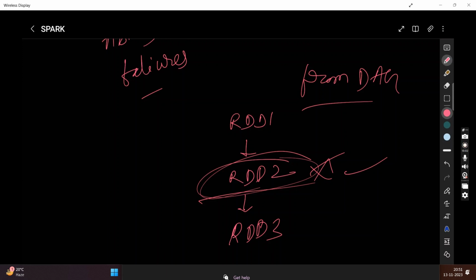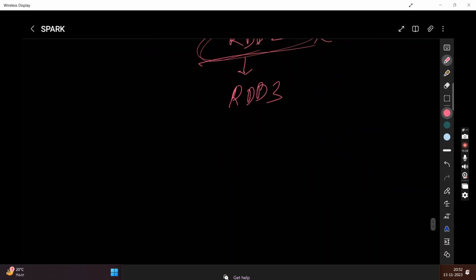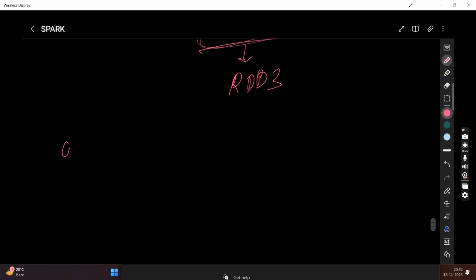And also this lineage graph, I mean the DAG, is also called a lineage graph. So what will this DAG do? DAG will keep track of the transformations to be executed after one action has been called. So I am reading some definition. Let me explain. DAG is also called a lineage graph. Lineage graph means DAG. Okay.